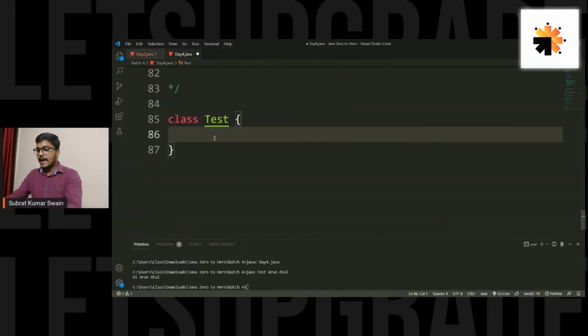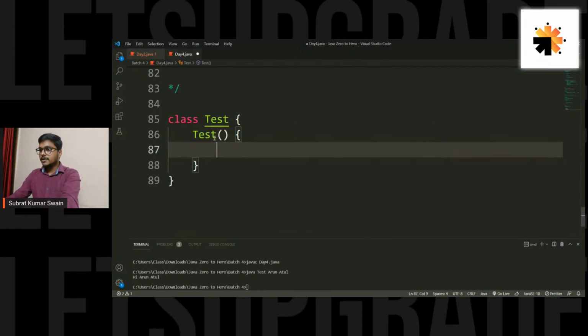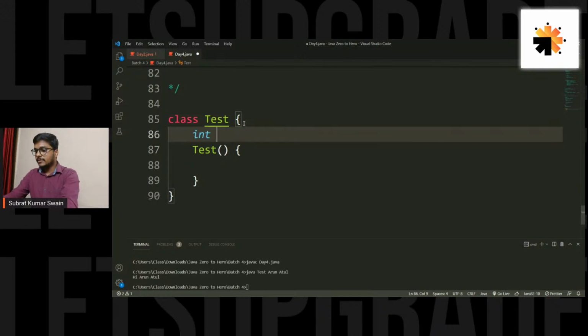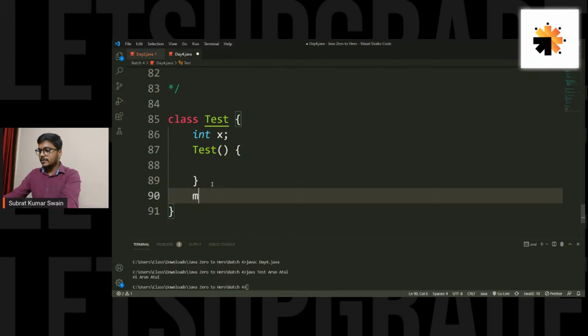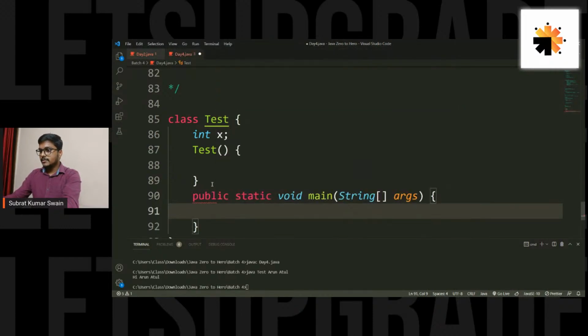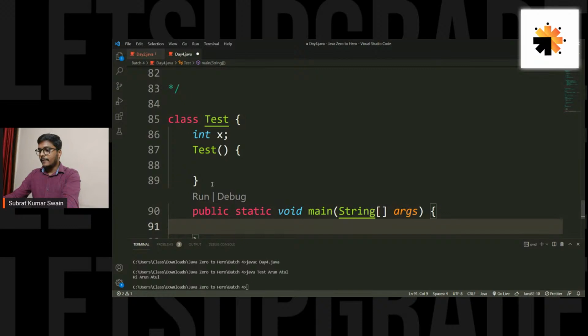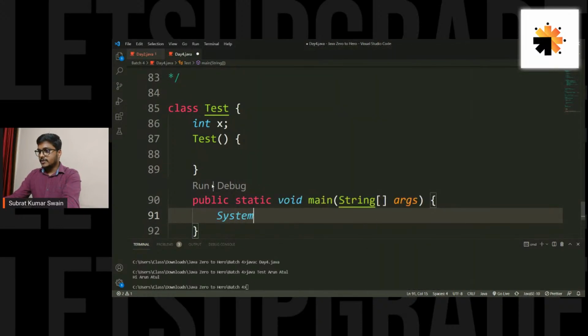Class test, and I have a default constructor over here. Okay, right? And let's say I have a data member here, x. Got it? So now I have a main method here. So yeah, see, guys, what I'm doing: System.out.